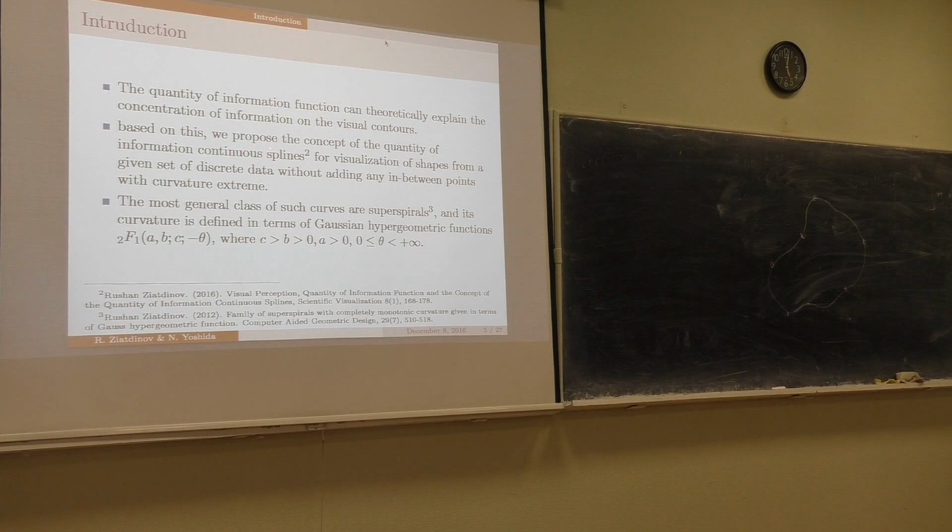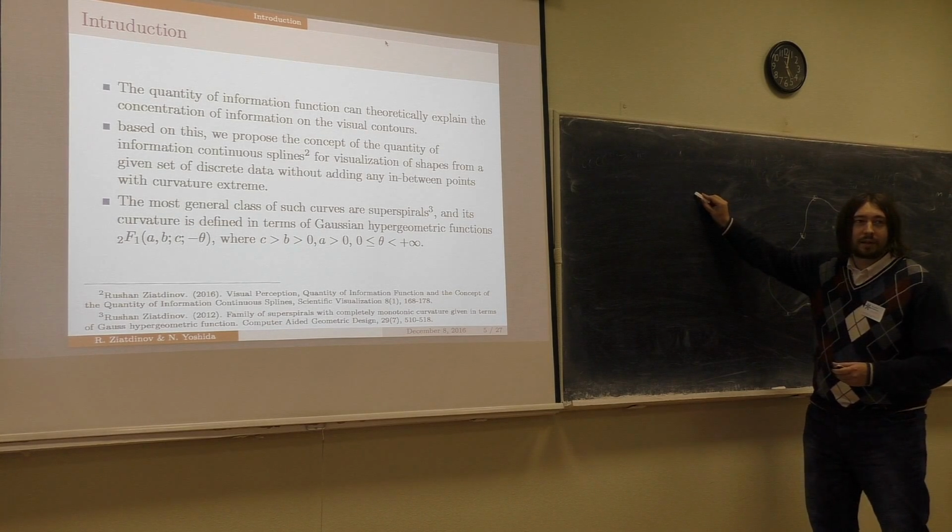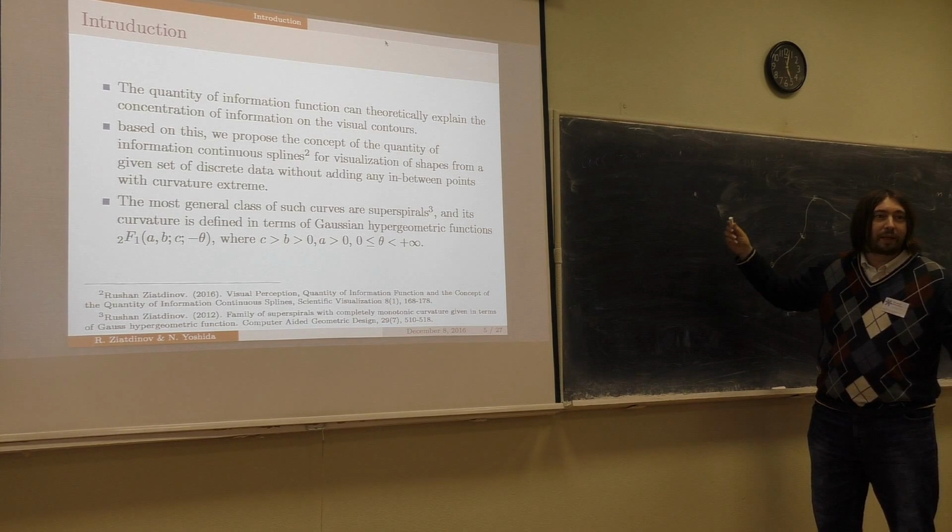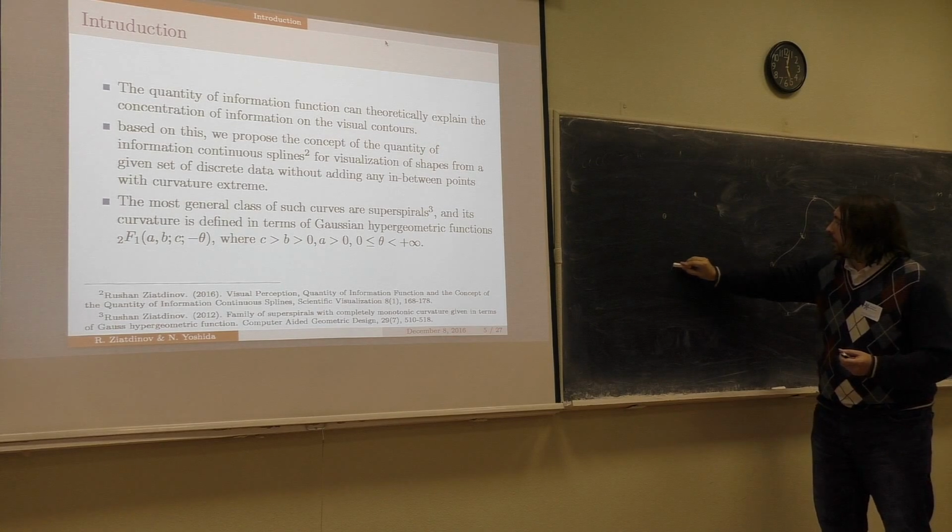Based on this, in our work entitled Visual Perception, Quantitative Information Function, and the concept of the quantitative information continuous splines, we have proposed new types of splines for visualization of shapes from a given set of discrete data without adding any in-between points with curvature extreme. If you have a set of data, now you know that data is everything, right? We live in the world of large data sets.